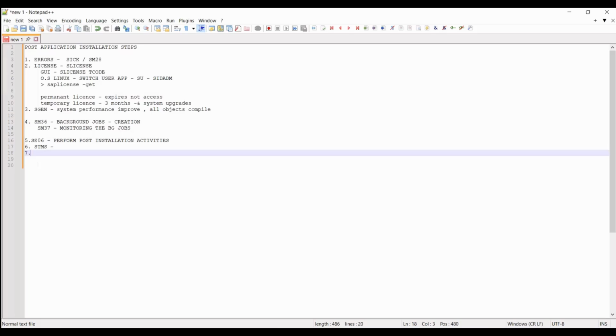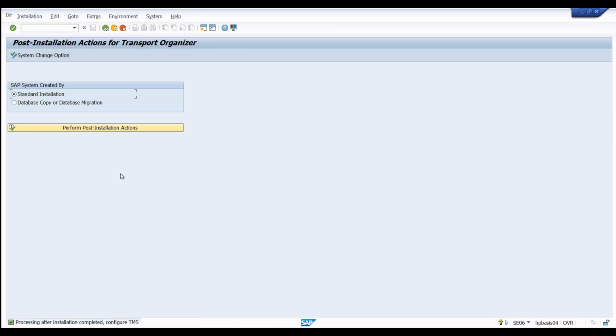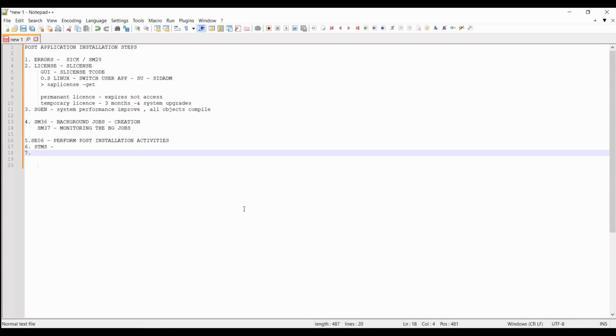And the next one is post installation actions. Processing after installation completed, configure TMS, it is stated.